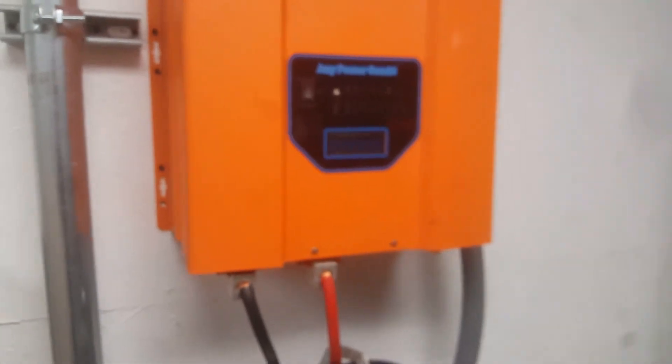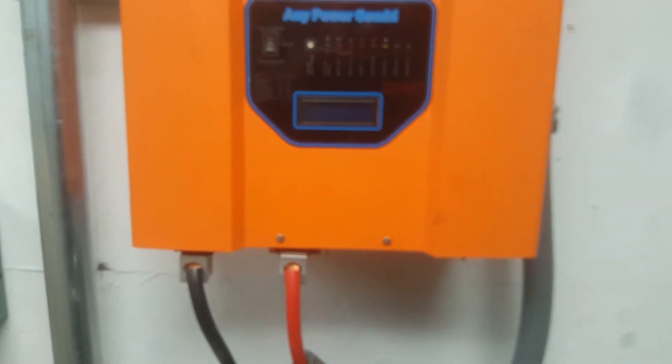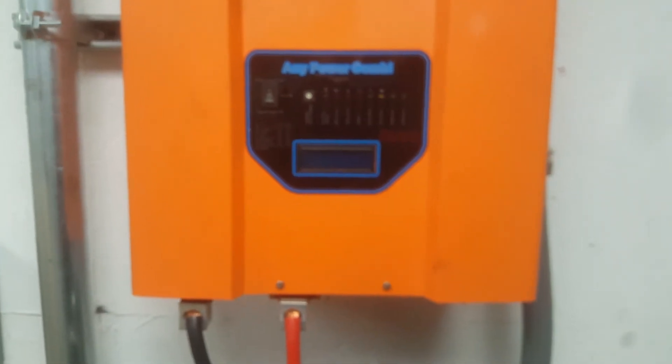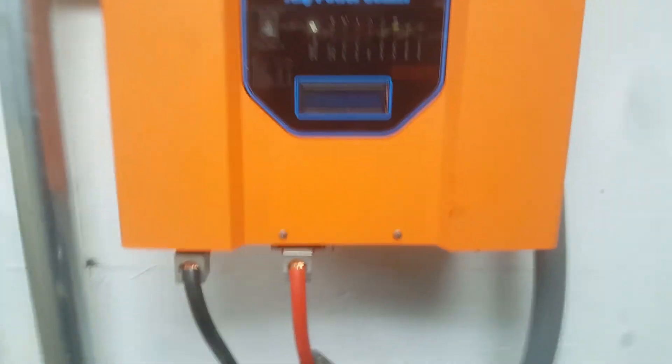I actually have two of these SolarEdge auto transformers, and I got a very, very good price on these — I didn't actually have to pay any cash for them. So I got lucky on this one and I have two of them to play around with. Now one thing I want to test: this inverter here is a 120-volt inverter — I want to see what happens if you connect a grid-tie inverter with an off-grid inverter, just to see what happens. So that's a video coming up.